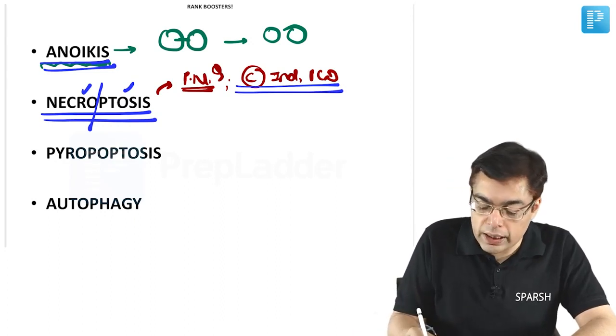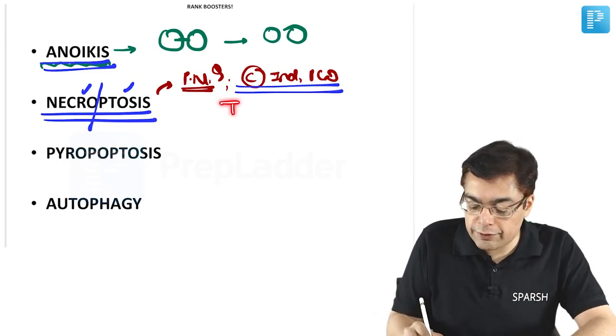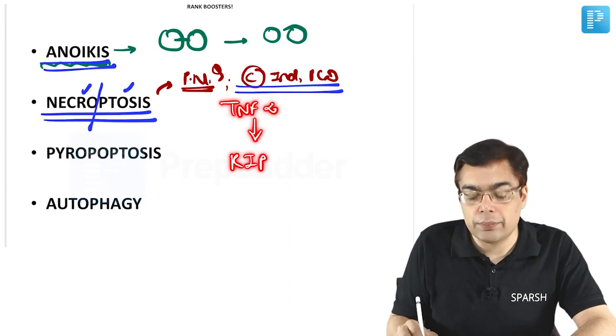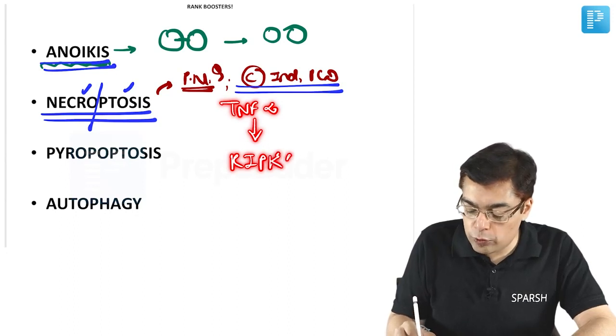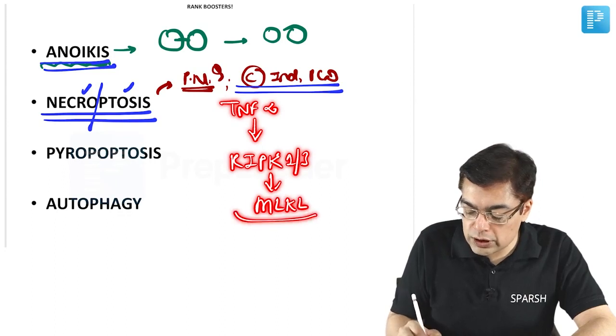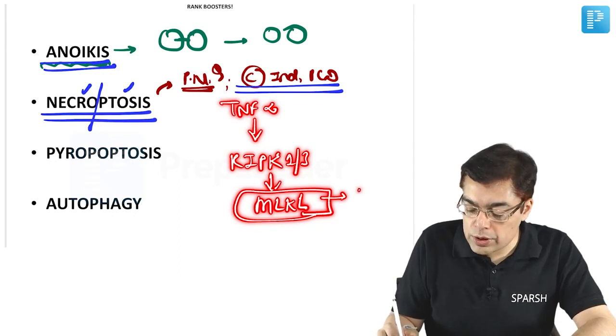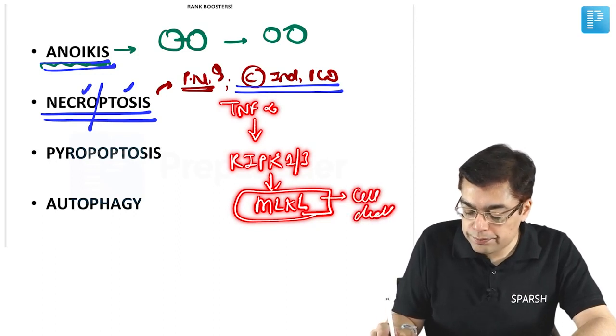The concept behind necroptosis that I would like to highlight over here is just going to be a quick recap. You are going to be having the release of a molecule like TNF alpha over here. This TNF alpha molecule is going to be attaching itself with the receptor. You get the role of receptor interacting protein kinase RIPK1 and 3 over here. You do have the formation of a structure which is going to be responsible for causing hole formation, the MLKL, and that is what is going to be responsible for causing death of the cell.